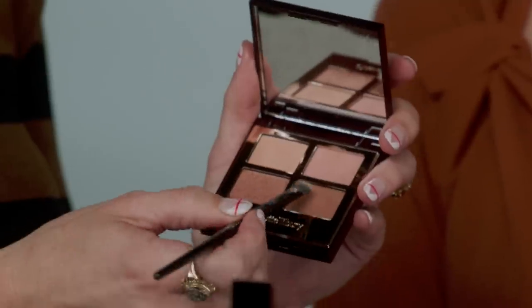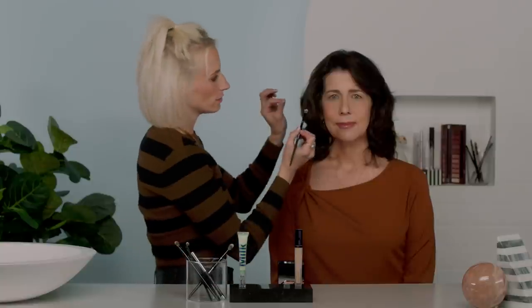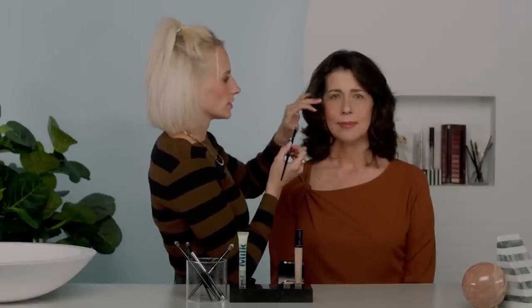I'm going in with a slightly deeper tone and a smaller brush to add a bit of dimension. When creating a lifted look for a deep-set eye, I like to place my shadow while looking forward — I have deep-set eyes too, so I do this trick on myself all the time. Looking forward really gives you an idea of how high to take your eyeshadow. You don't want to go too high, but it adds that extra depth and dimension. You always want to leave some space between the brow and the deepest tone, which also gives you room to blend.